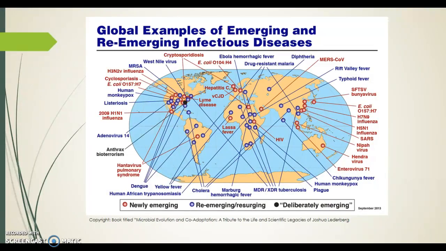This map shows examples of emerging and re-emerging infectious diseases, which can be seen pretty much in every part of the world. By newly emerging diseases, basically those are the ones that are recognized in the human host for the very first time. Re-emerging infectious diseases are diseases that have historically infected humans, but continue to appear in either new locations or in drug-resistant forms, or that reappear after apparent or controlled elimination methods that didn't work out exactly as they planned.